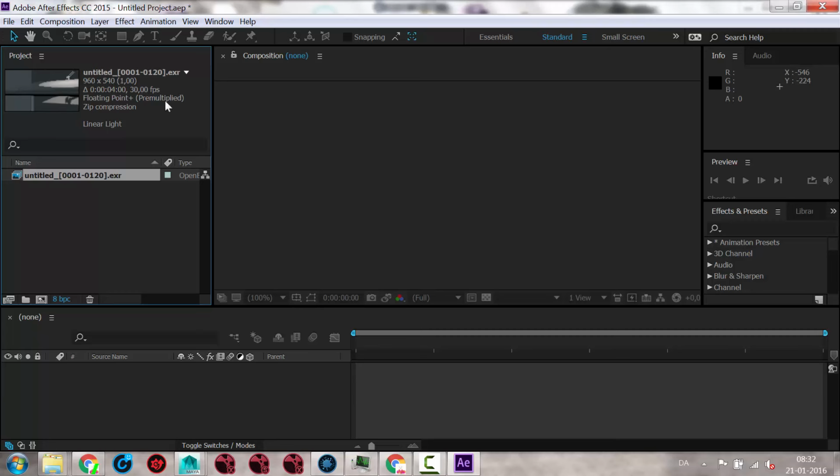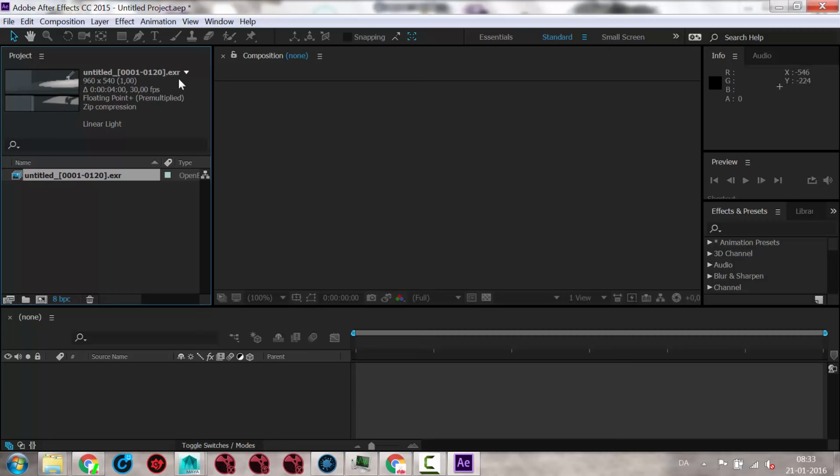It's 960 by 540. That is a quarter of full HD, because it's just one box of the Full HD. It has a pixel aspect ratio of 1, because pixels are not always square. It's easier if they are square, but sometimes they're not. It tells us the duration in seconds. There's 4 seconds if it is played back at 30 frames per second.